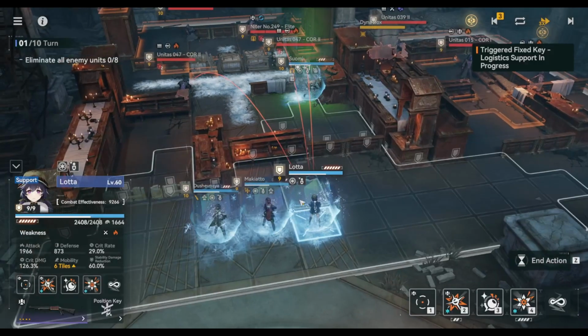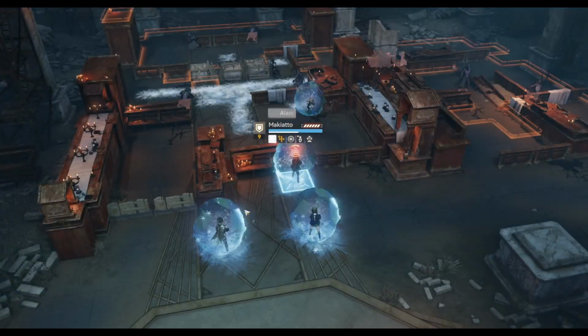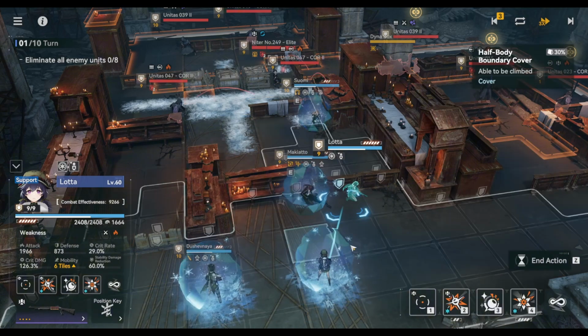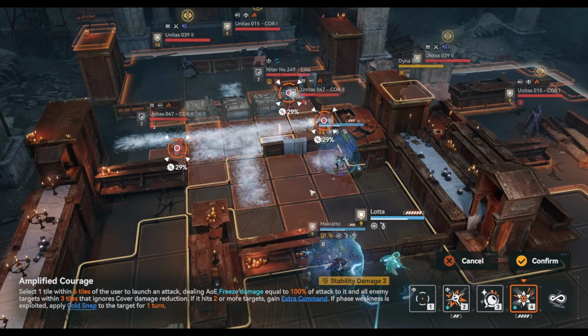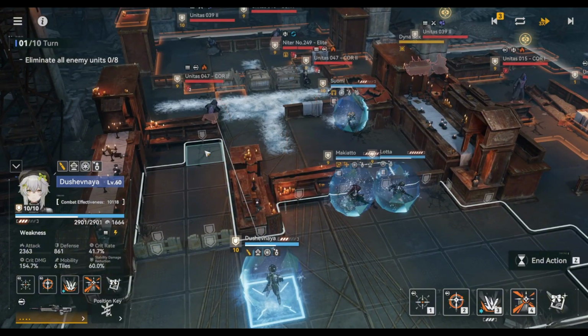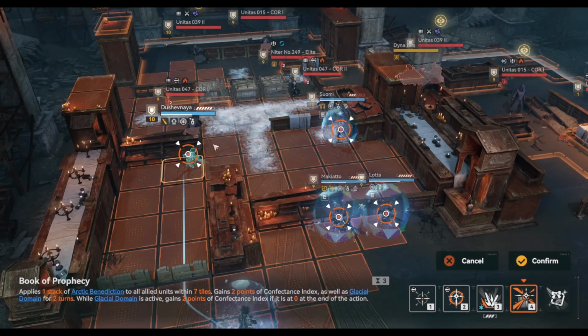And then we'll have Macchiato just run up and go on alert. And you'll see why Dush works really well with Macchiato in a second. We're going to have a lot of skip return because I'm borrowing this Lotta from someone, so I think it's a little jacked. Yeah, there's a good chance she just kills all these units. So we're just going to have her not do anything, just so we actually have someone to use as an example here. So now we can have Dushevnaya come up here and use her alt.